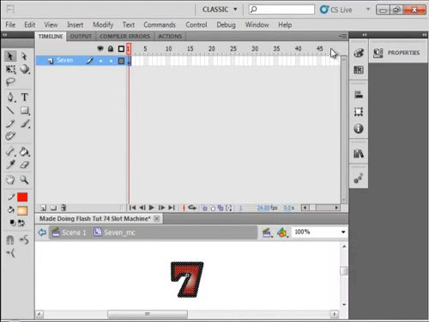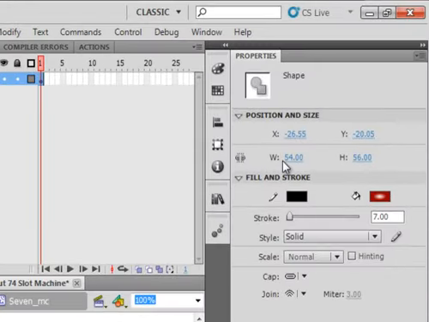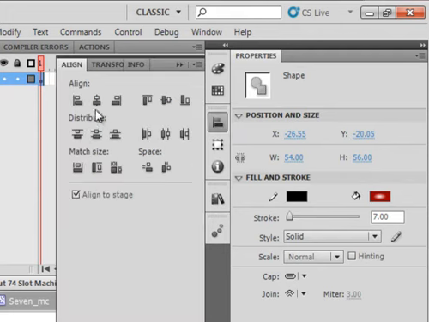What's important about these is that none of these, for example, if I highlight this 7 and look at my properties panel, make sure that the width doesn't exceed 72 and that the height doesn't exceed 63, or they won't fit in the window slot. And in each case, I went to my alignment panel and centered them to the stage.